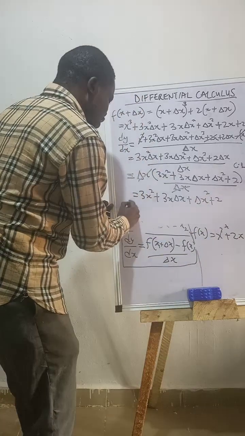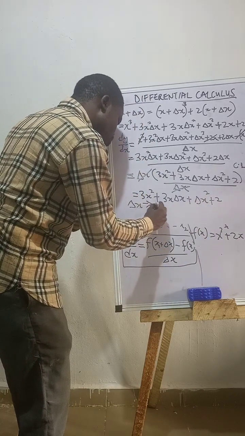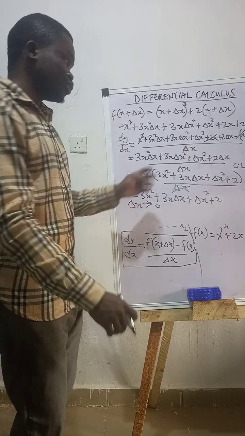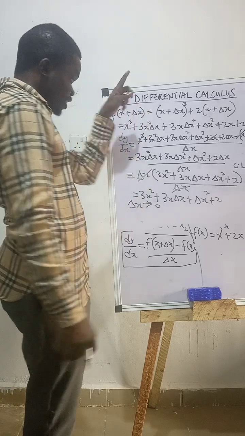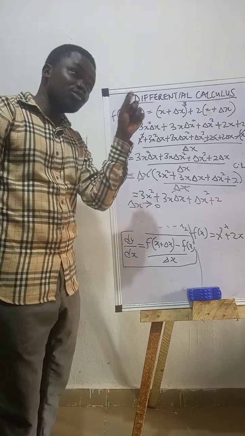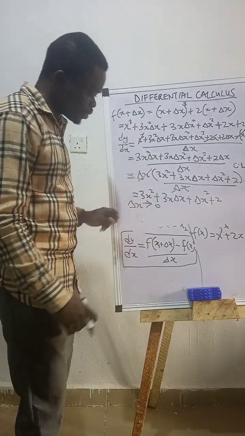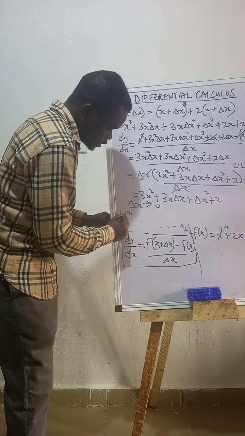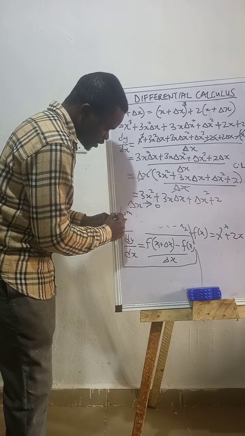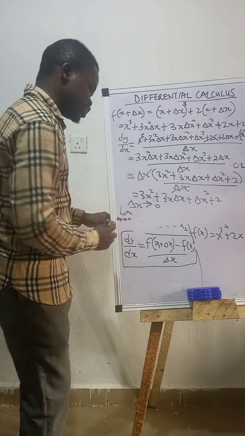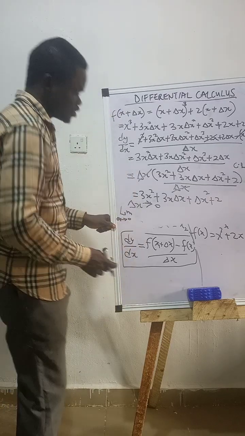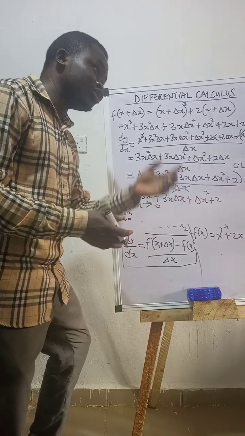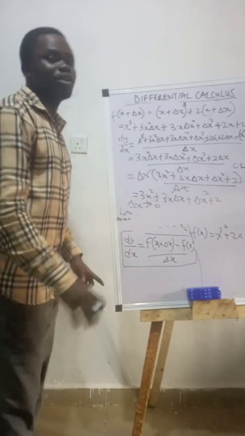Remember, we now say change in x tends to 0. That is disappearing. As we're going up in that diagram, remember in that triangle, the x is becoming x2, so it's disappearing. At the point where it totally disappears, we call it the limit as change in x tends to 0, which is the same thing as dy over dx. It's the limit, it doesn't get past there. The only place you can get to is x2.